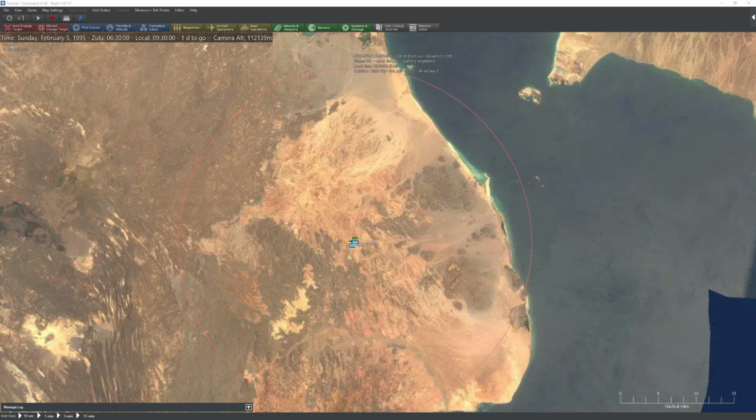Hello everyone. Based on some of the feedback we got from last week's video concerning misconceptions as far as jamming goes, I thought we'd take it to the next level and look at DECM, which is defensive electronic countermeasures, as well as what it looks like in game versus how it performs in the real world. Obviously we've only got simulators, so we're working with what we've got. So let's take a look at our scenario today.